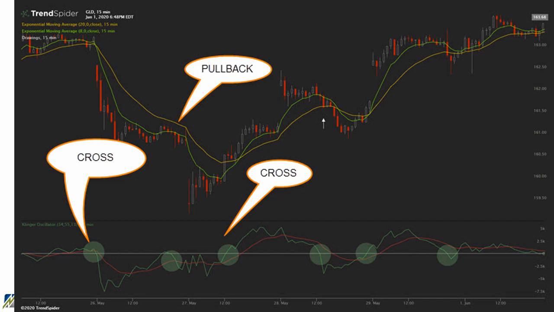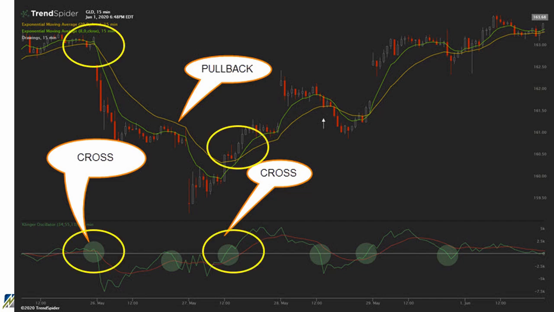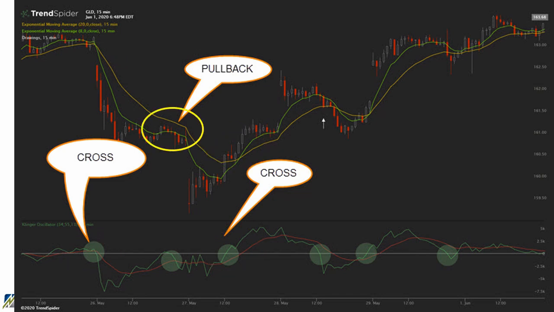So in this example, we're going to look at an 8 EMA and a 20 EMA plus the KVO for a trade strategy. Now consider that breakout trades are taken when price breaks through the averages with the oscillator crossing the zero line. A pullback can just be taken when price pulls back to the moving averages as we saw, triggers the cross of the KVO through the signal line. And if you're an aggressive trader, you might just want to trade the hook of the KVO and not wait for the signal line cross to enter the trade.